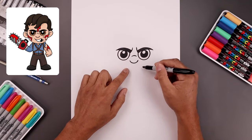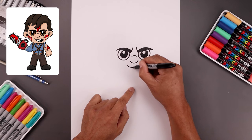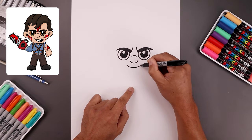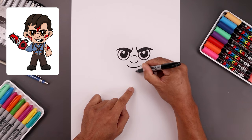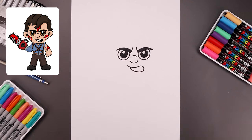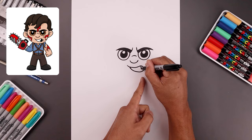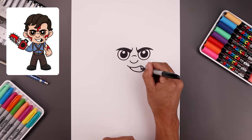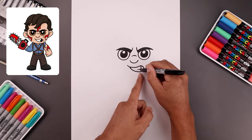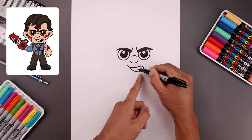Now move down and draw the mouth, shifting it over towards the right. Starting on the left, come down and up towards the right, curling around the corner of the mouth, then come down and tuck that in underneath on the left side. Let's add the edge of the teeth on the right — start with a straight line going about halfway, then down and in, crossing it like a T. We'll fill that right side area in black.